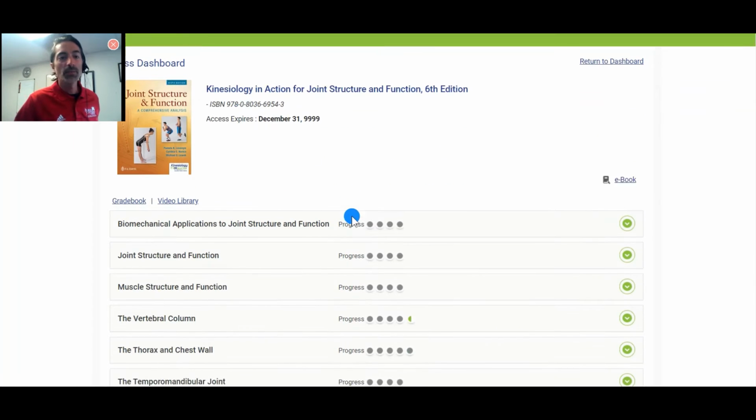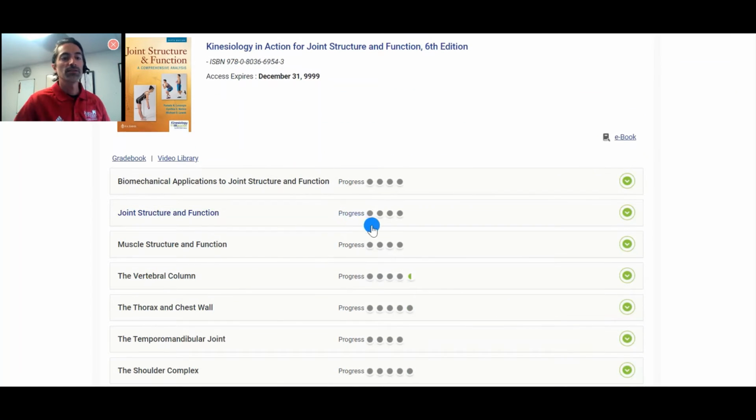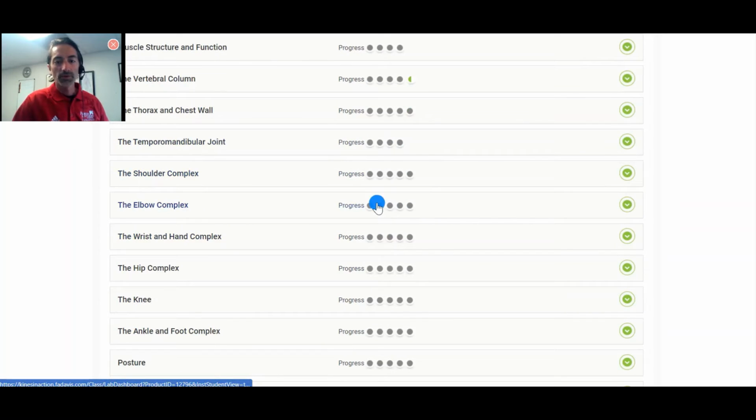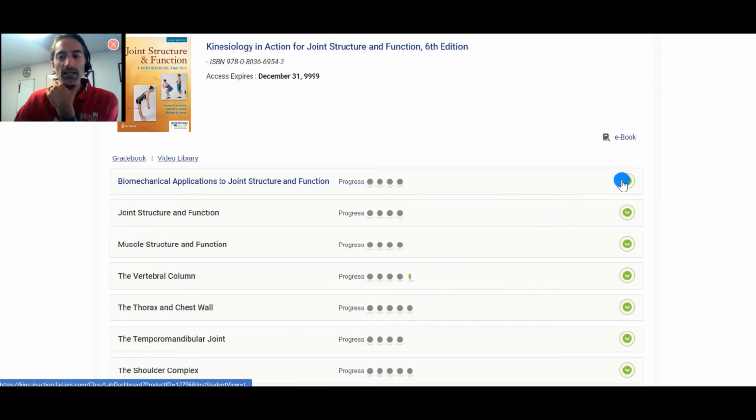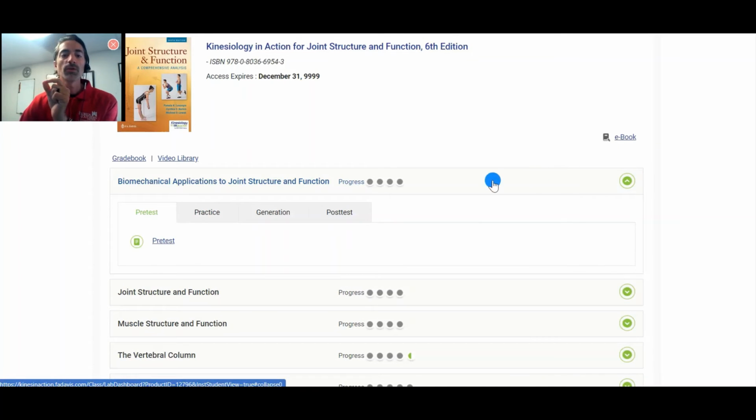But I just want to give you an example of what's on this in case you're deciding whether to choose it or not. You can see the textbook chapters lined up here, and I can track my progress through the different ones. Let's say I start at the very beginning. Each chapter is a little different in terms of what it offers, but pretty much it's going to be this basic flow with or without some hotspots. There's a pretest, a series of multiple choice questions, sometimes true false, usually around 10 questions or so that you could take. I'll just show you what that looks like really quickly here.